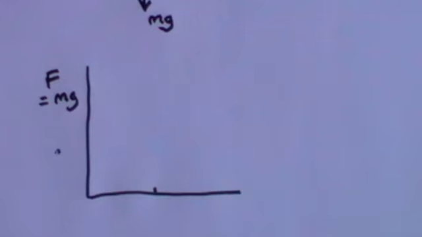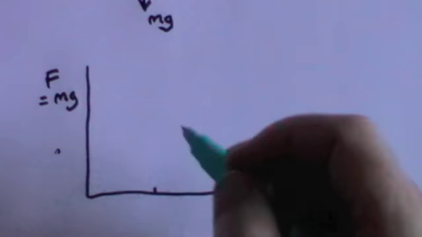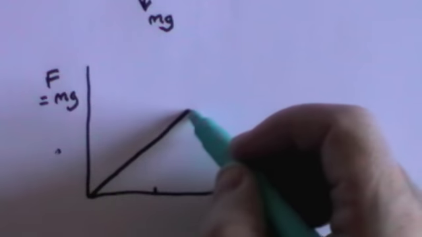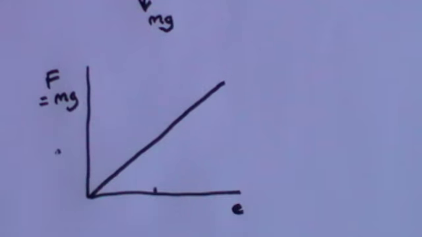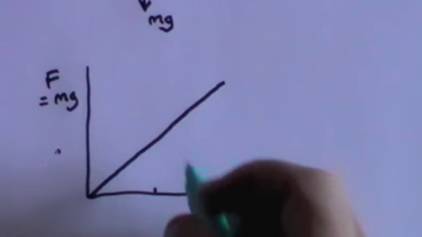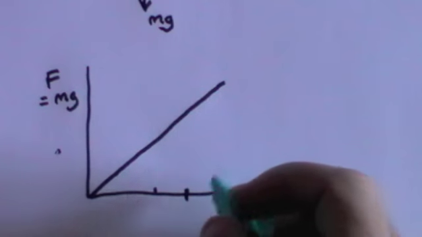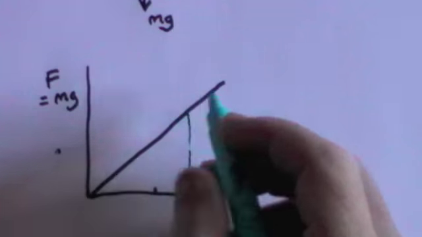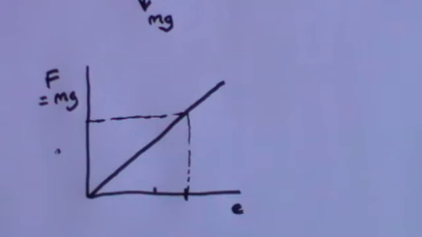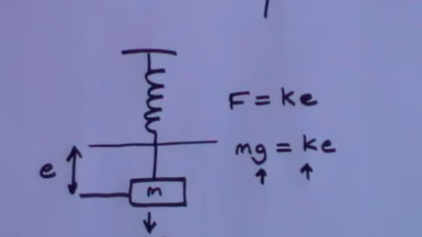So you would essentially have a graph where the mass or the force, which of course is just equal to mg, is along this line here, and the extension here, and you would get a straight line graph. So if you put a mass on that you didn't know and it happened to give you an extension of this amount, then you just go up to the graph and read across, and that tells you what the force is, and therefore, since force is mg, what the mass is. So here's a means of measuring mass simply by the extension.